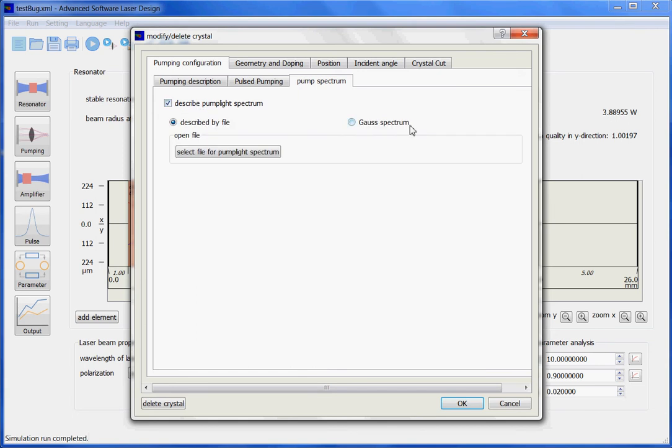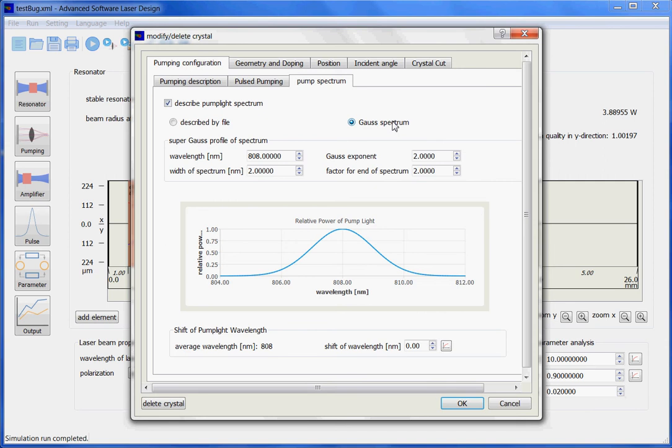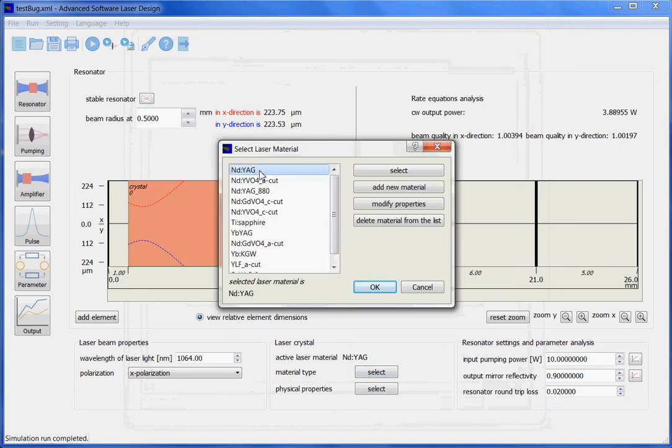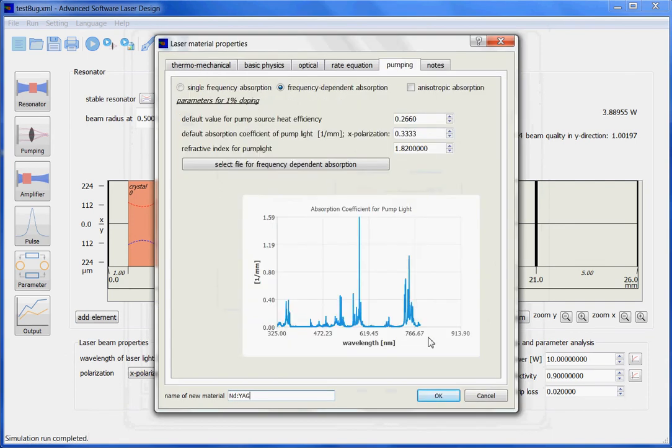But you can switch it on and form a very simple model, which means you describe your pump spectrum just by a Gaussian function. In this case, ASLD uses this pump spectrum, combines this absorption spectrum with the pump spectrum and calculates in detail how light is absorbed in your crystal.